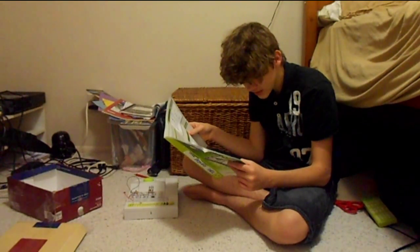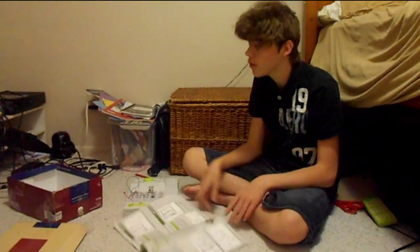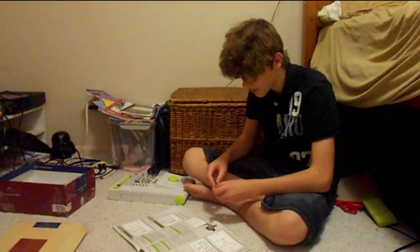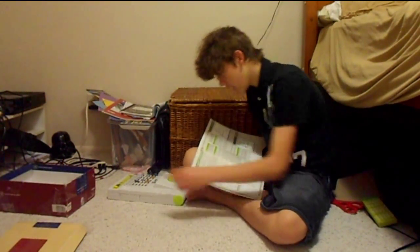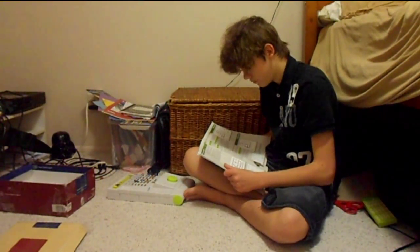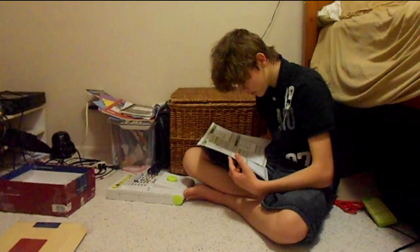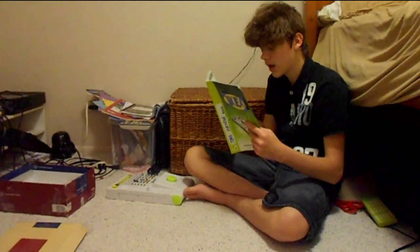What? What? I've got it rotated wrong. That makes a whole lot more sense. Alright, here we go, for real this time. Alright, it goes right there. No, it does not. That doesn't go there, then what does? Nothing goes there. Why are there even holes there? What the heck, IKEA?